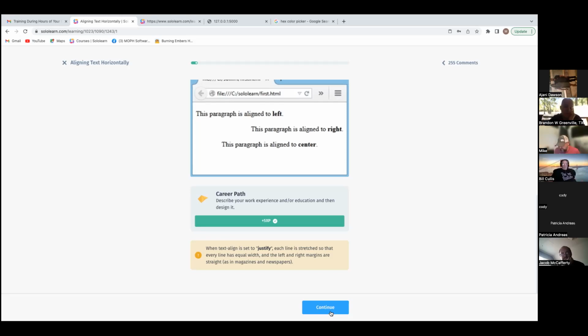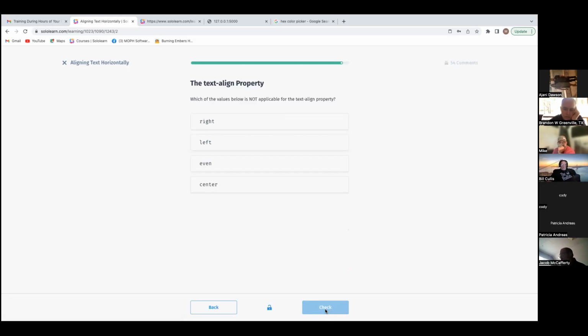So on your index.html, so that you can actually upload, because once you're done with this in Sololearn, you can't upload that to the internet to have it be an actual website, but the one you're working on, you can. So, all right, let's go ahead and hit continue.